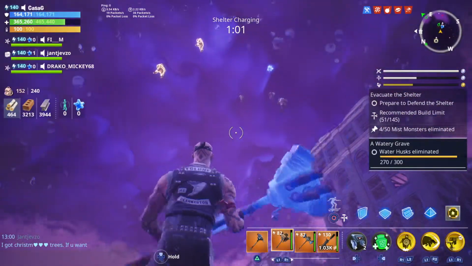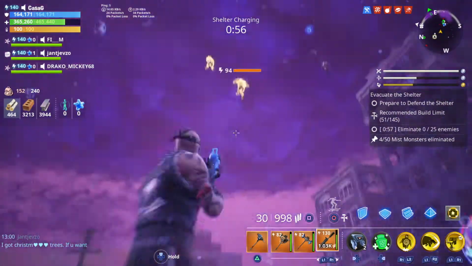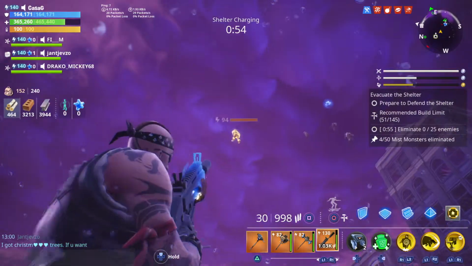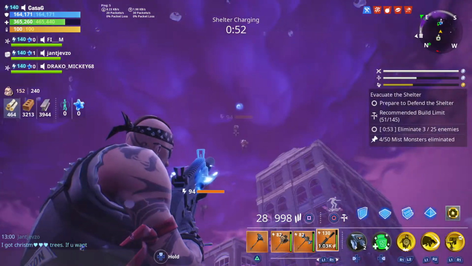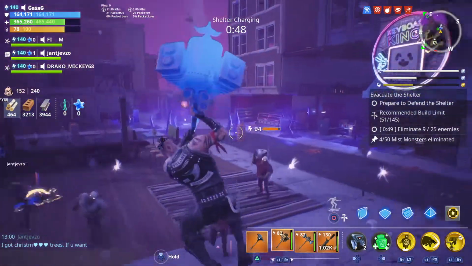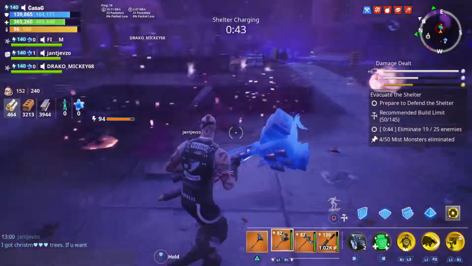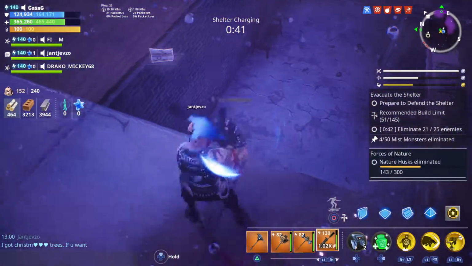I broke an entire building down and look at the husks at the top, they're just floating. I wonder what happens if I... oh! What is that? I've never seen that before. Oh, that's crazy. He don't blow up, man.